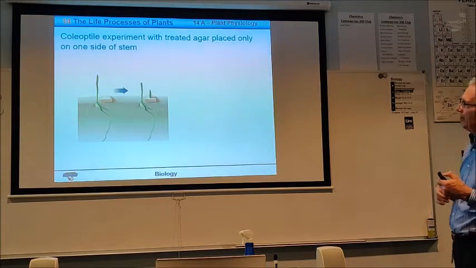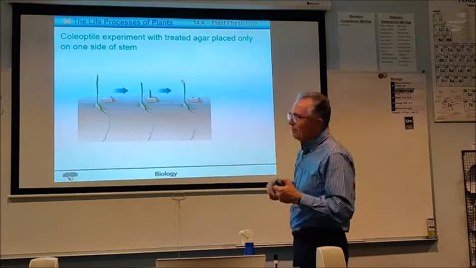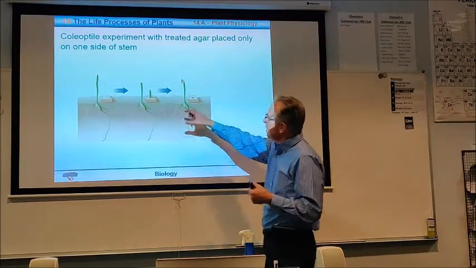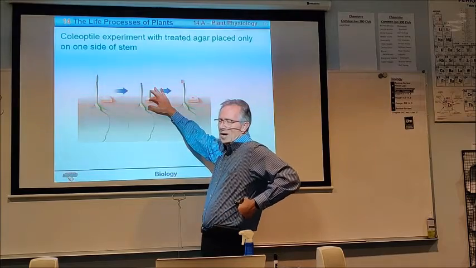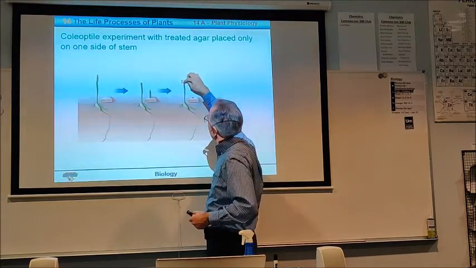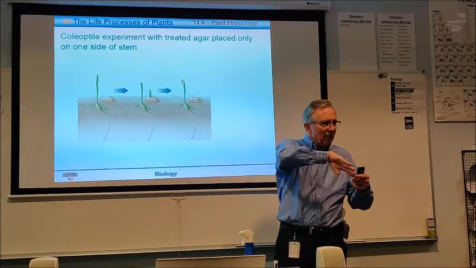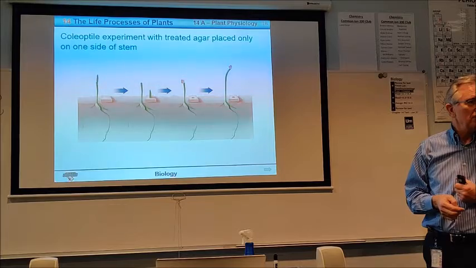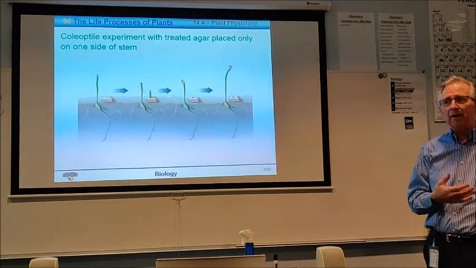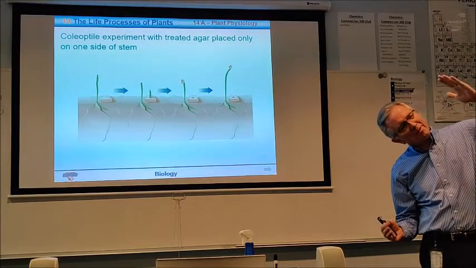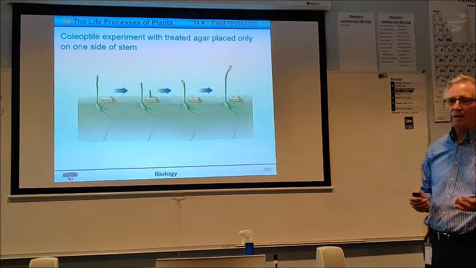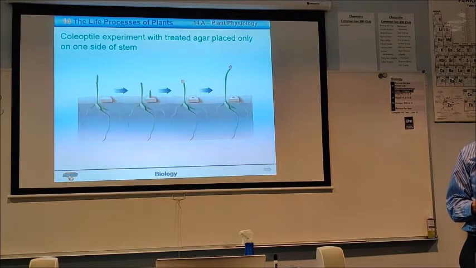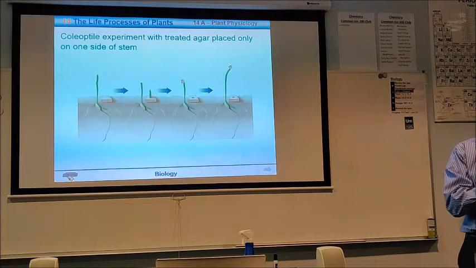So in his third experiment, what he did is he did that part the same, but then he decided, can I make just part of it grow? So again, soaking the something, we know now it's a hormone, but something in here, and then he puts it on the end of the stem, so it's only covering like half of it, and not the other half. And guess what happens? Only one side grows. Or one side grows more than the other, because it's the side hitting the hormone, and so the side that grows, it causes it to bend over. So he's discovered a growth hormone, something that, with the hormone present, will cause the cells to divide and elongate and cause the stem to get longer.